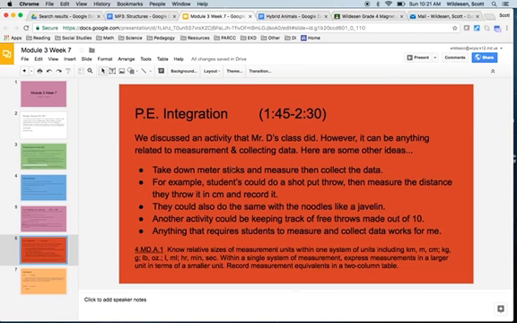We can measure the distance in centimeters. I want us to stick to the metric system. We can also do an activity such as shooting free throws and measuring how many we make out of 10. Basically, anything that requires you to measure and collect data works for me. So that should be a lot of fun with Miss Weddles.